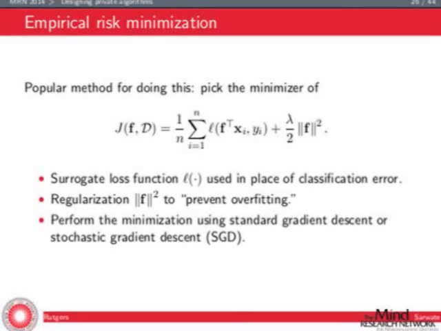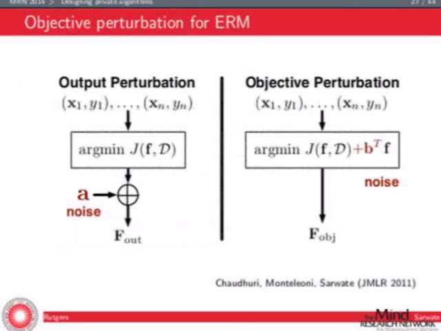But the question is, okay, this doesn't look like it's very much a function of the data, so is it actually differentially private? And the answer is no. If I change one data point, then the best F is also going to change. So it's the same as the average in the sense that I have to protect against all of the data points.